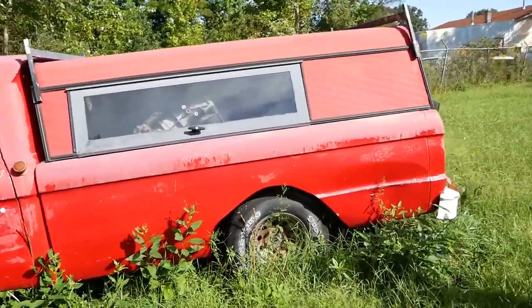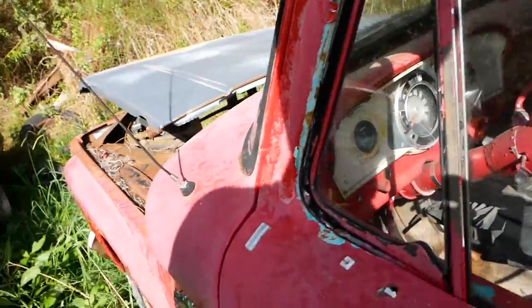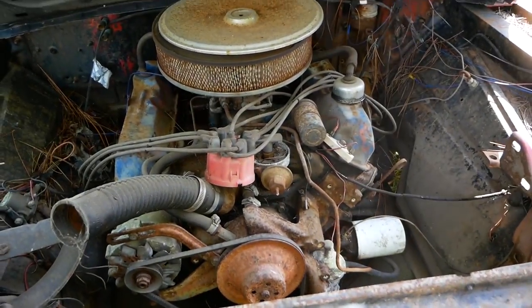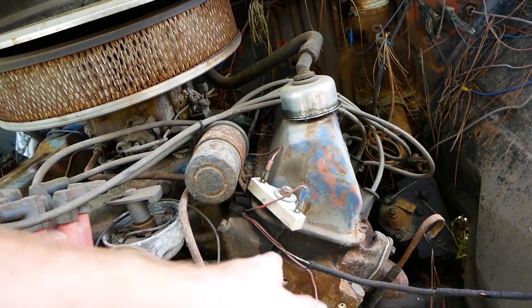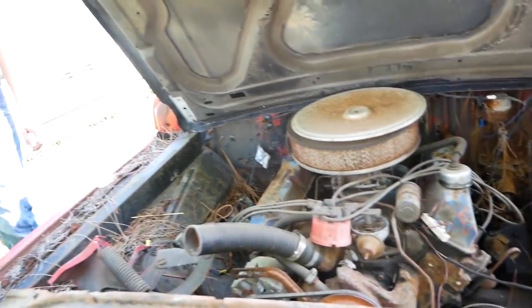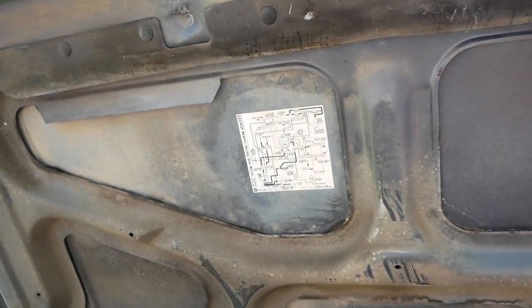Oh, hello. Custom cab. This seems all too familiar. Way better dash in this one than ours. I bet you this is an FE. Yep, FE. You can tell an FE by the way the intake comes under the valve cover and then meets the cylinder head. So the push rods actually go through the intake. You get this odd seam in the middle of the valve cover. An FE truck? I'm gonna guess 352, 360. Yeah, it's a 60s. Well, the hood says it's a 2.2 liter.